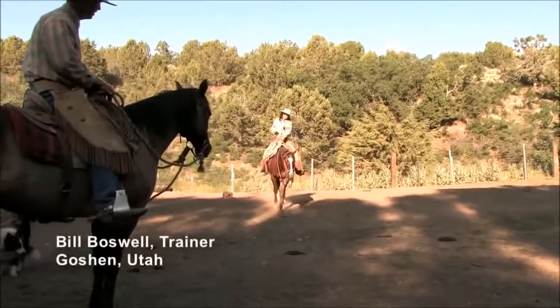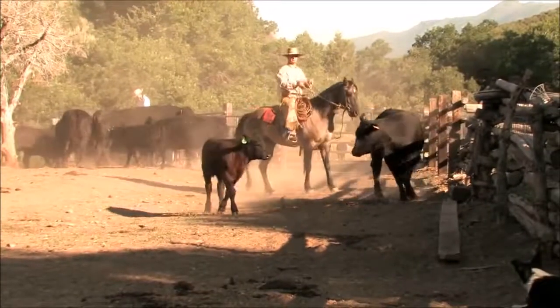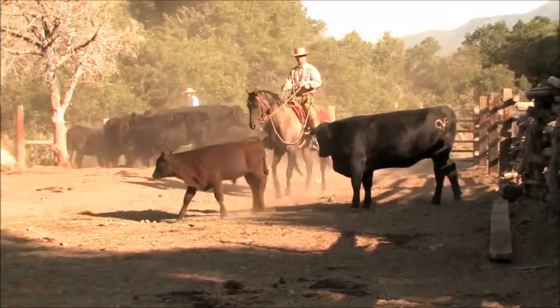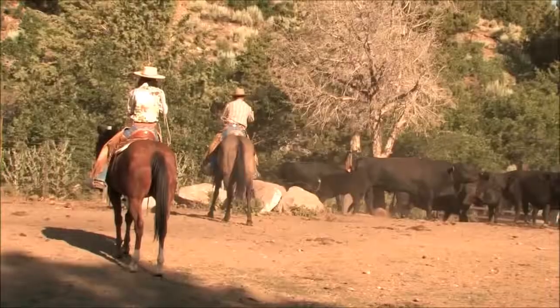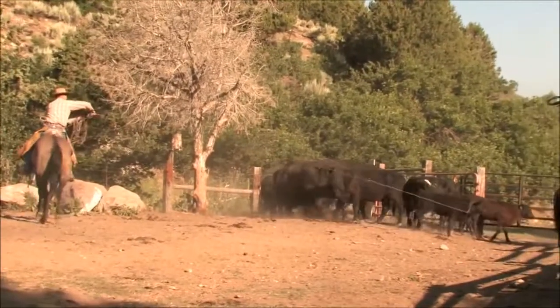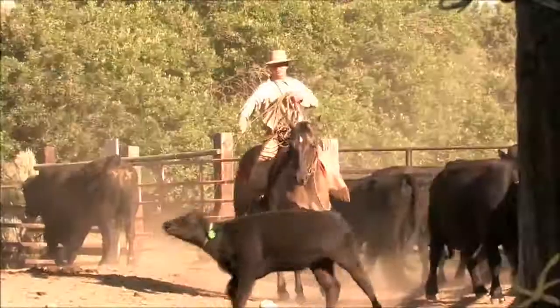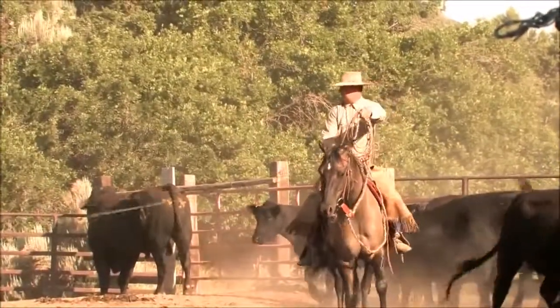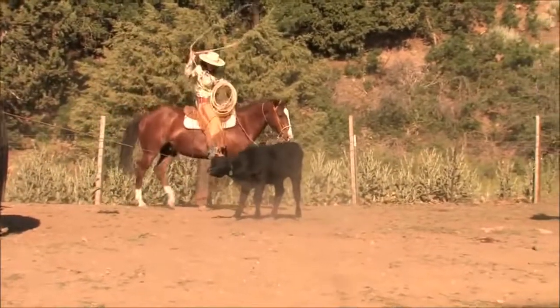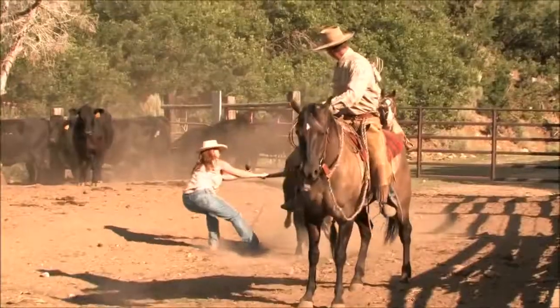Bill Boswell learned from some of the old-time buckaroos in Nevada. I noticed that these people that were buckarooing for a living, they took pride in who they were. They stood for something. You see a lot of silver. You see custom-made slick fork saddles that people would spend 2 or 3 months' wages just to have that saddle. Bits and spurs. They were proud of who they were. They took pride in their horsemanship and how they presented themselves, the way their horses worked. It was like they were as of one. They worked together in harmony. Real horsemanship is where you can adjust to the horse.